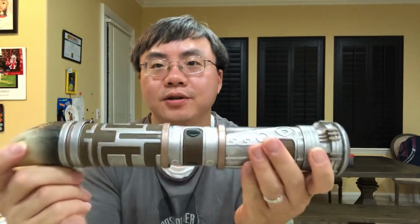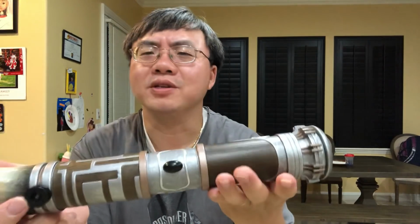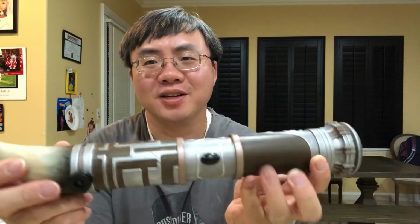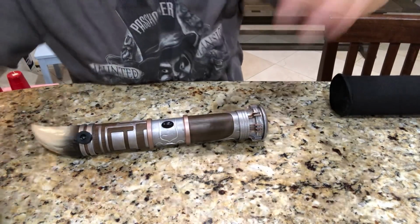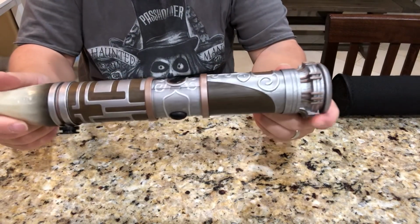And I'm going to take the time now to just quickly show you the one I made for myself. So here it is. This is from the Elemental, whatever, it's more primitive, whatever you want to call it. I just think it's hilarious because it's like a Rancor tooth. So it's definitely a more primitive lightsaber. So I'm going to, again, turn the camera down so you can actually see me mess with it. Right down here. So there you have it. So this is the elemental version.